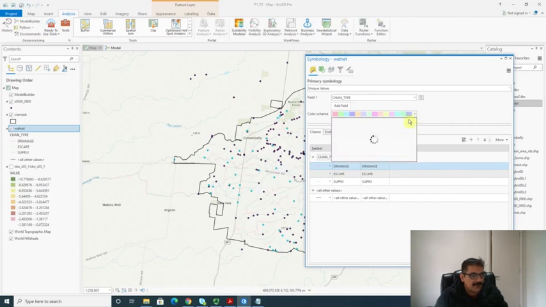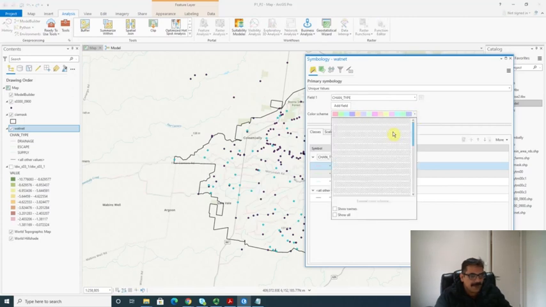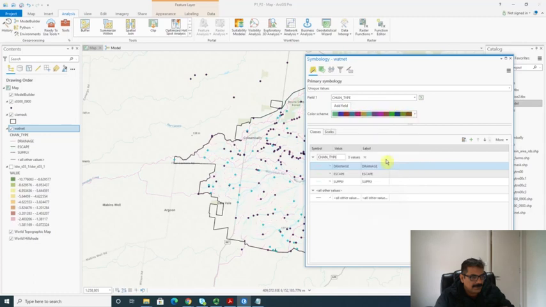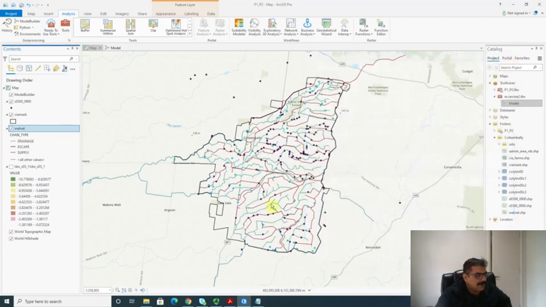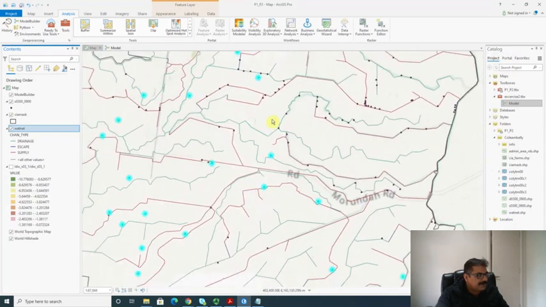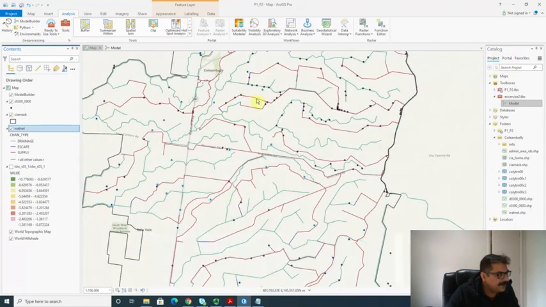So now it has different options, so I will choose this one so that these are more clear. Now you can see we have different layers.